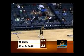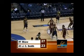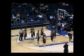Yeah, Bozeman came through with 27 big points in the semifinal win over Fayetteville State. Played very well, shooting 10 out of 20 from the field as well as draining 4 3-pointers. There's an entry pass down low to Stoney, and a foul is going to be called against the Lady Bears. That's Tavia Clemendor, who picks up the personal foul. Timeout on the floor. With that timeout, we'll step aside. 3 minutes and 54 seconds remaining in the first half. Shaw 27, Johnson C. Smith 23. This is the CIAA tournament.